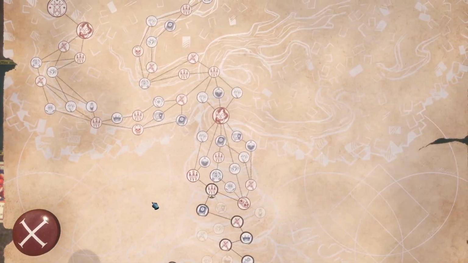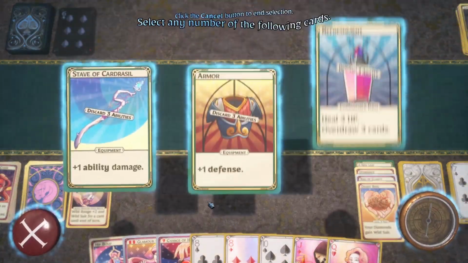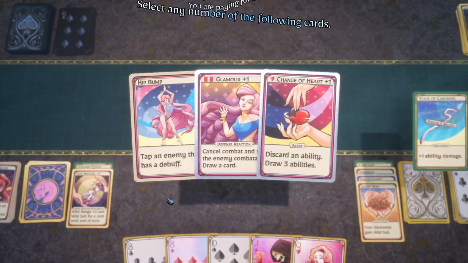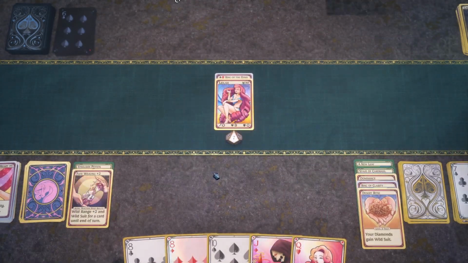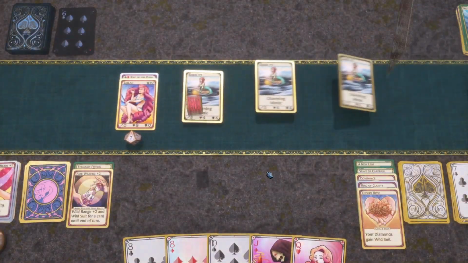Merchant, we only have 3. We could use some defense. I could see us using defense. And that also gets us towards another ability shrine. Plus 1 ability damage! We take that over defense. Shopping. Oh my god. We're gonna blow people up.